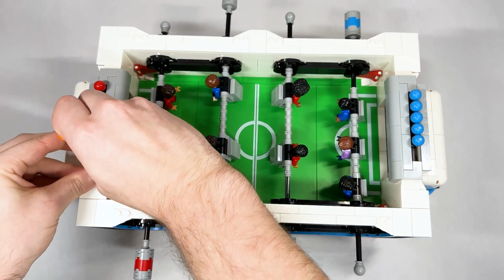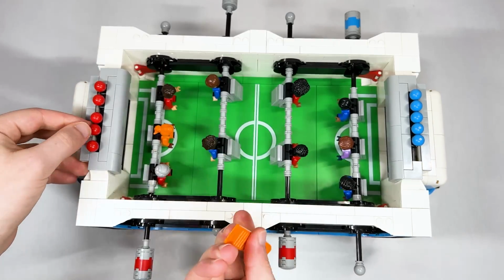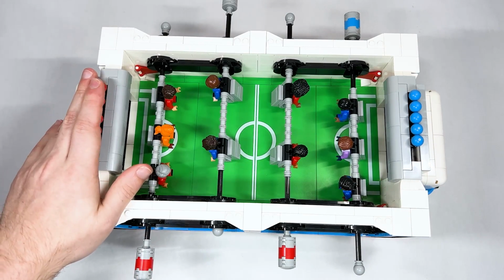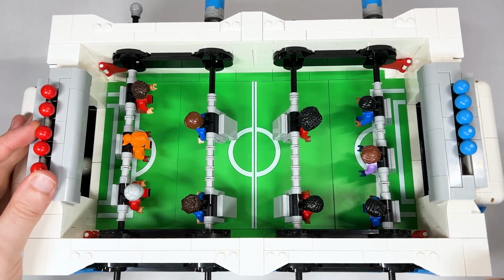So yeah, I don't like that. I think that definitely should be something else. Like, I can't even move it with the piece remover here. I'm so confused by how they let that happen. So I might come up with a fix for that. I don't know if I'll do that in a separate video.